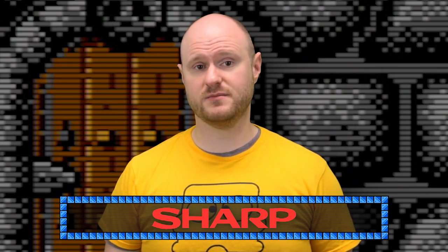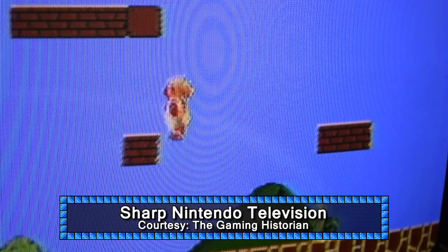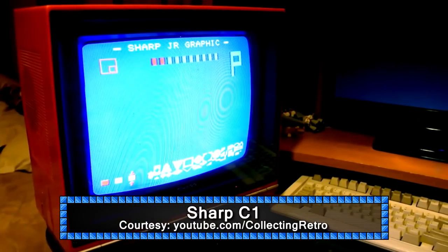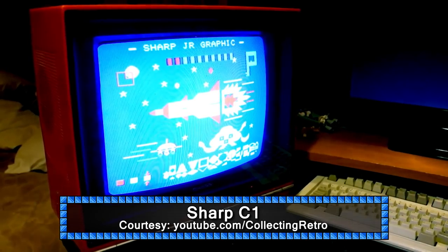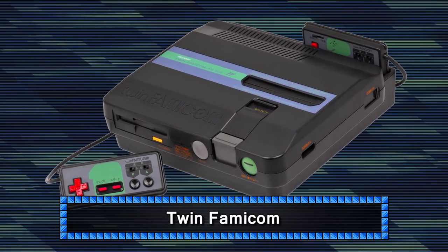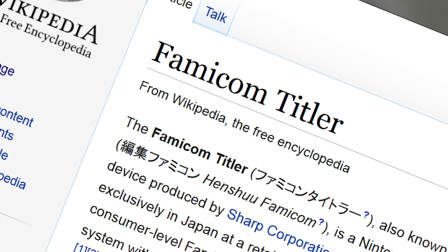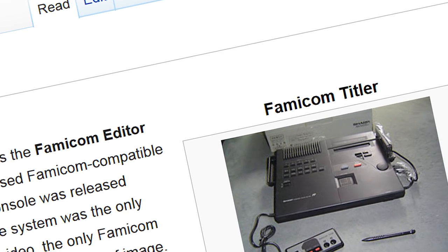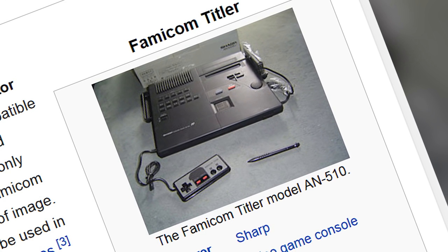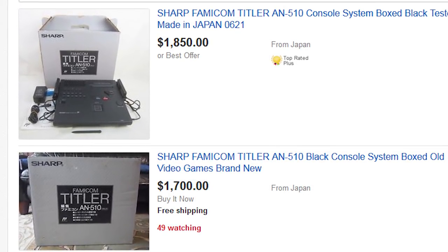A partnership between Nintendo and Sharp resulted in three very unique systems. First, the very rare Sharp Nintendo television, which has a built-in NES cartridge slot and is said to display a slightly higher quality image — and the Japanese version, the Sharp C1, actually uses an RGB picture processing unit. Second is the Twin Famicom, which supports both Famicom cartridges and Famicom disc system games in a single console. And finally, the Famicom Titler, which actually supports RGB and S-Video, in addition to allowing users to add custom text to the image for creating videos. Unfortunately, it's super expensive these days, so it's not really a viable option except for the most dedicated of collectors.